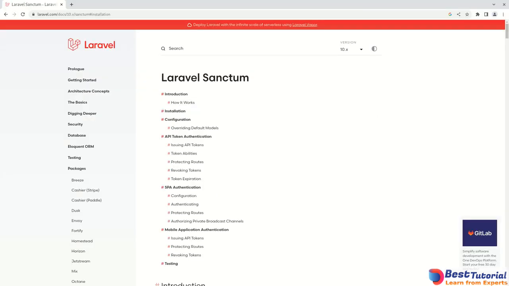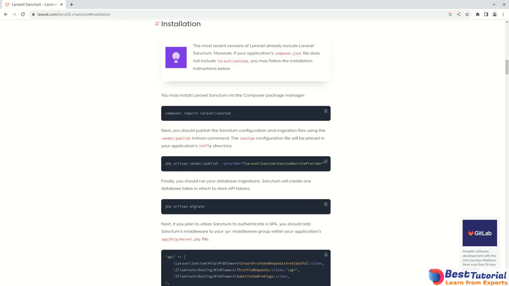Alright, now that we did all the preparing, it's time to start with logging in with our newly created user. And for this, we will use Laravel Sanctum, which is a package that comes with Laravel. And let's head to the installation instructions.